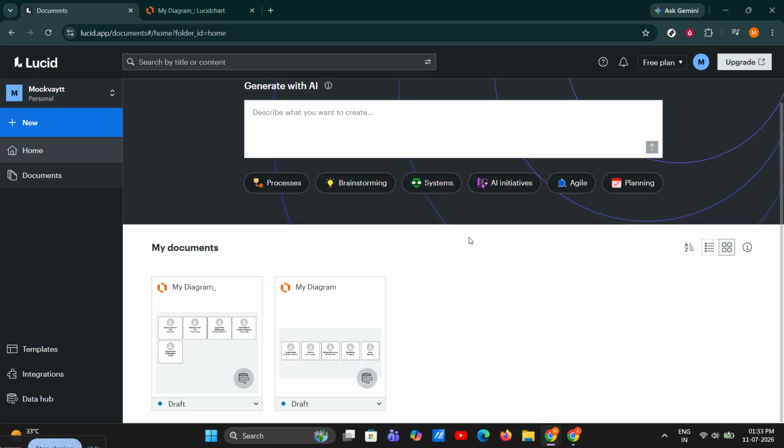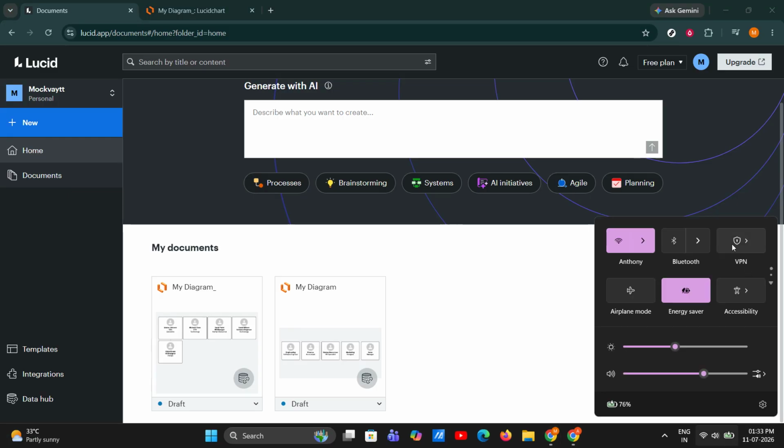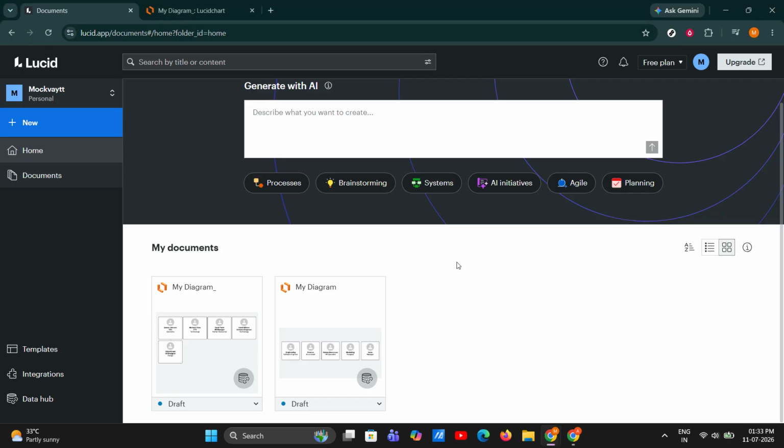If you're still seeing the status error, the next thing to check is your network or VPN. Sometimes work networks, school networks, firewalls, or VPNs block the connections that Lucidchart needs to function properly. Disconnect from your VPN if you're using one, then try opening Lucidchart again. If possible, switch to a different internet connection, like a mobile hotspot, and see whether the error goes away. If it works on another network, then the problem is likely related to your local network restrictions rather than Lucidchart itself. By this point, one of these steps usually fixes the issue.